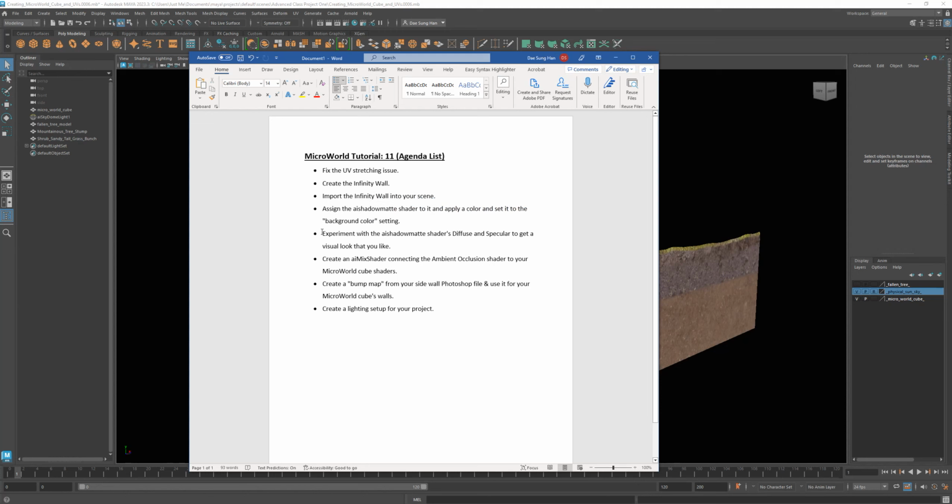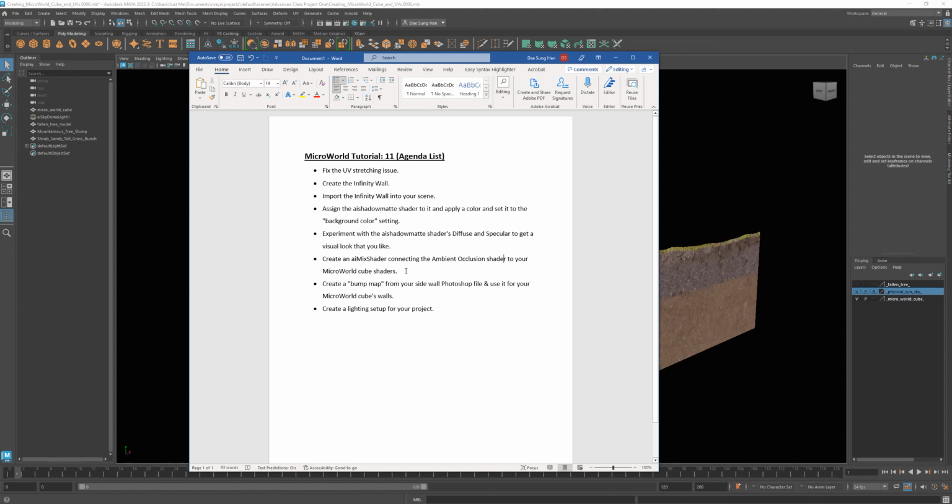Then you're going to experiment with the AI shadow matte shader's diffuse and specular to get a visual look that you like. Then create an AI mix shader, to which you're going to connect the Ambient Occlusion shader. You're going to connect it, but you're also going to learn about it.